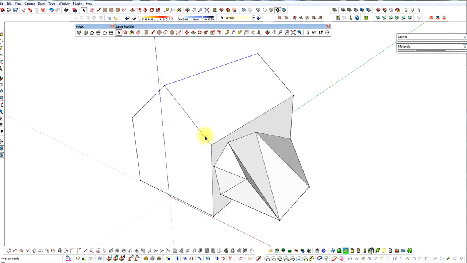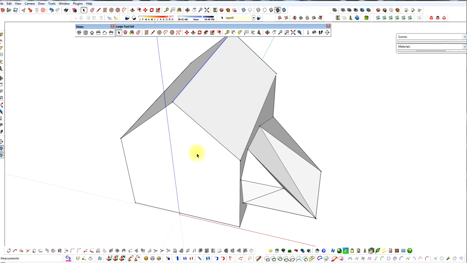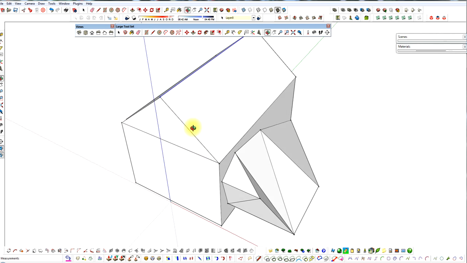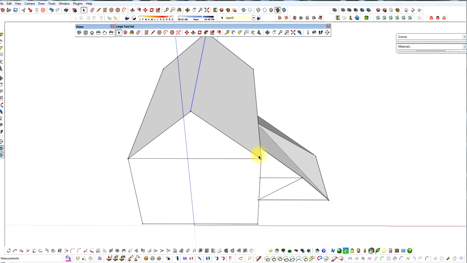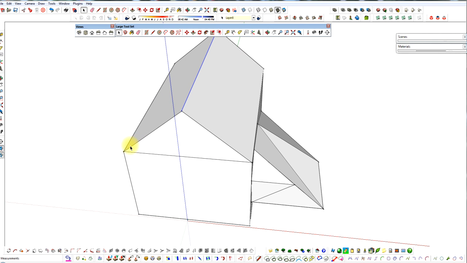Let's say I want to make a hip. I want to create a fold in here again, much like a typical hip roof you might make. This face needs to fold, so I need an edge. So I'm going to draw that edge in there. And I want to draw just by hand. I want to draw that hip. This is one way to do a hip. I'll show you another here shortly.